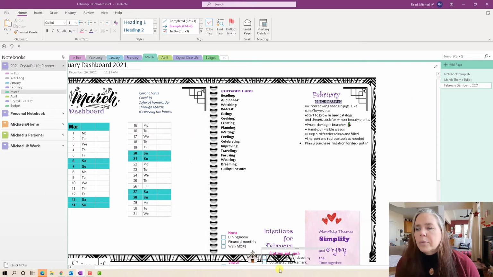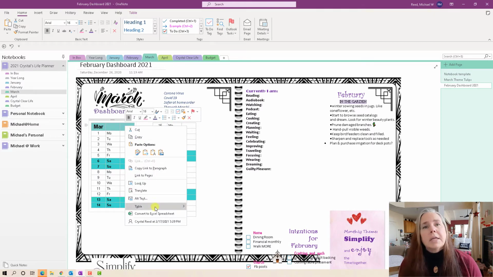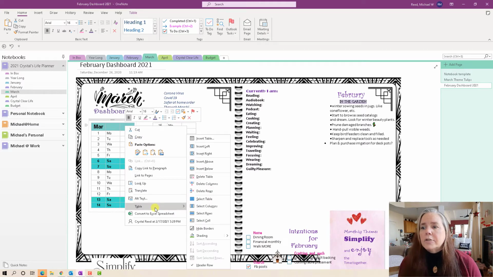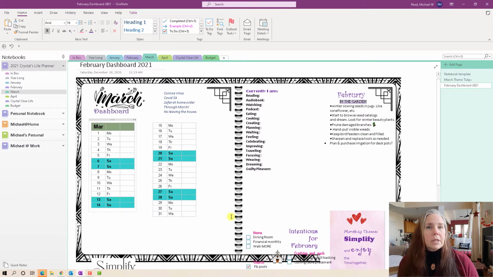Now, the color for March is this teal turquoisey color, which I think looks nice with the purple, but if you wanted to change that color, you certainly could. Let me show you quickly how to do that. I'm just going to do up here for the March tab, so we could do this whole row across the top, and we come over here and go down to where it says table, because my calendar is set up as a table, and under table there is shading. And under shading, I have all of these colors to choose from. So I could make it green, and you can see what it would look like green. But I like the teal. I'm going to stick with that. So I'm going to undo that.